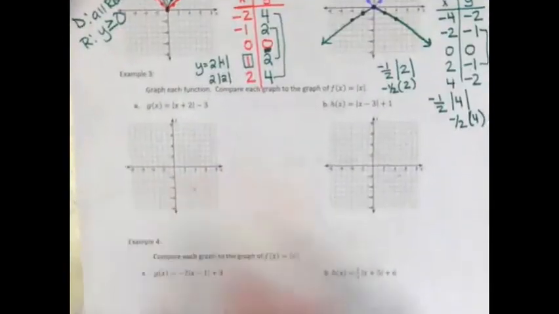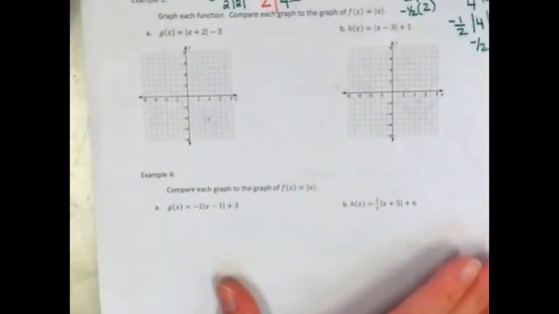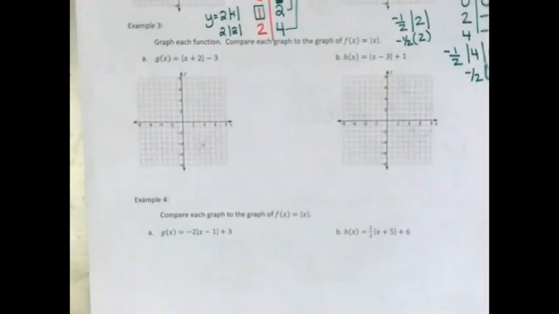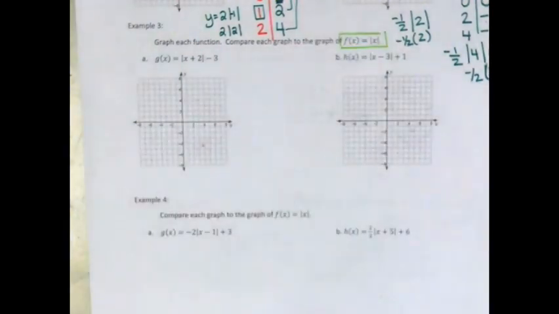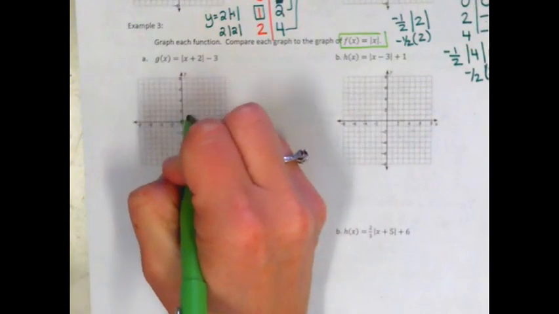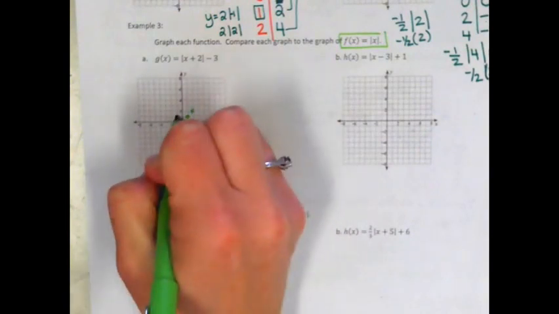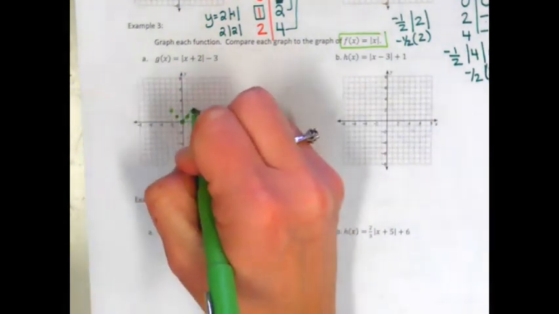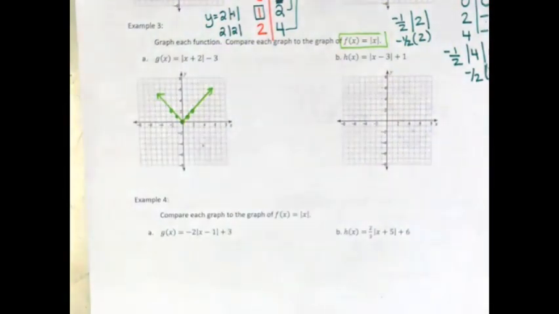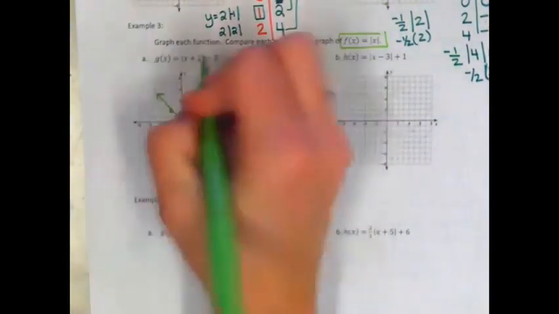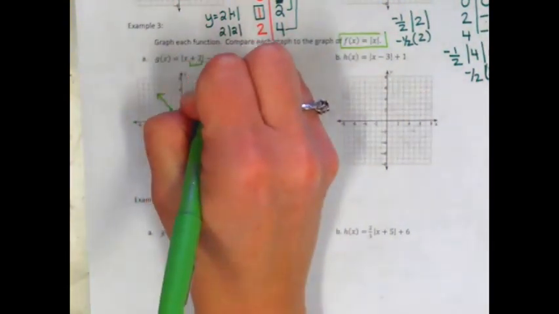All right, I'm going to go ahead and just do one of these. So again, let's go ahead and graph our parent function. Our parent function is 0, 0, 1, 1, 2, 2, and then backwards, right? Now, do we have an A in this problem? No. So do we have to worry about vertical stretches or vertical shrinks or reflections? No. Okay. But we do have an H and we do have a K.